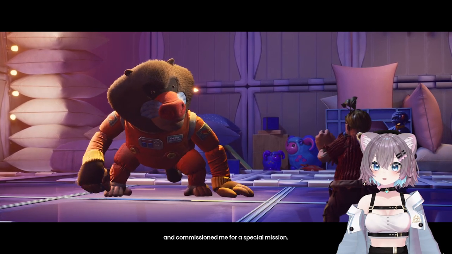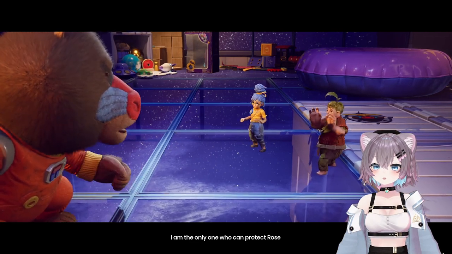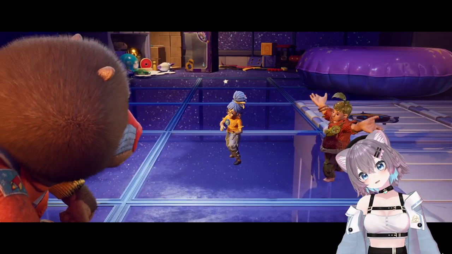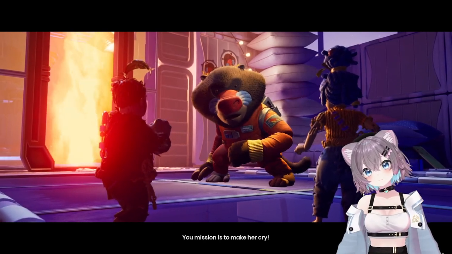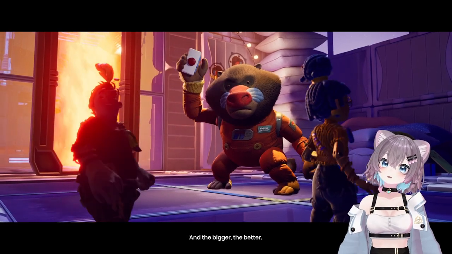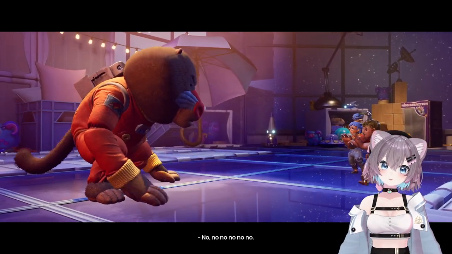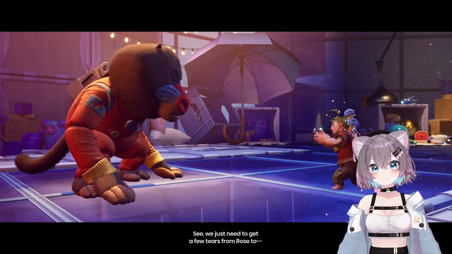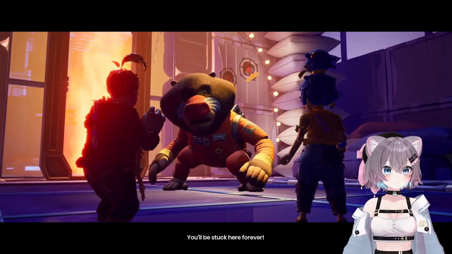Space Museum and commissioned me for a special mission. I am the only one who can protect Rose from the dark side of the universe. Well, we're also assigned to protect Rose. As her parents, we... Stop lying! Your mission is to make her cry! We really need those tears. The bigger, the better. What evil planet are you from? There's been a misunderstanding. See, we just need to get a few tears from Rose to... You won't squeeze a single teardrop from Rose. You'll be stuck here forever.